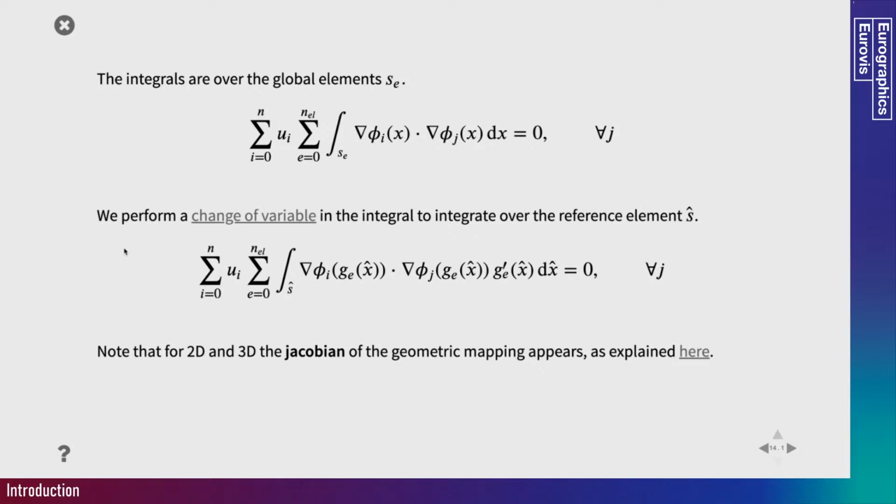In 2D and 3D, everything becomes more tedious because the gradients are not just first derivatives, they are actual gradients, so they're vectors, and this G prime becomes the Jacobian of the geometric mapping. It's a bit more complicated, but again, there is a link on Wikipedia you can follow to understand how to do it.